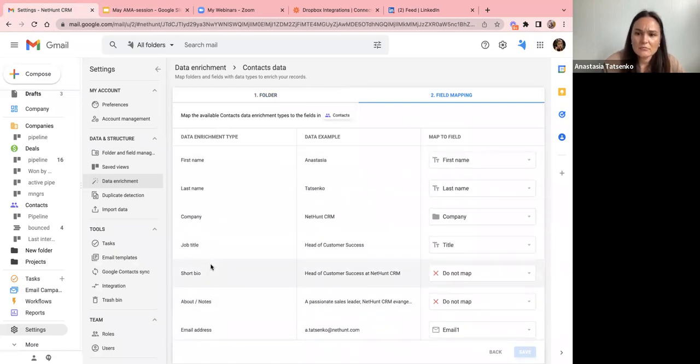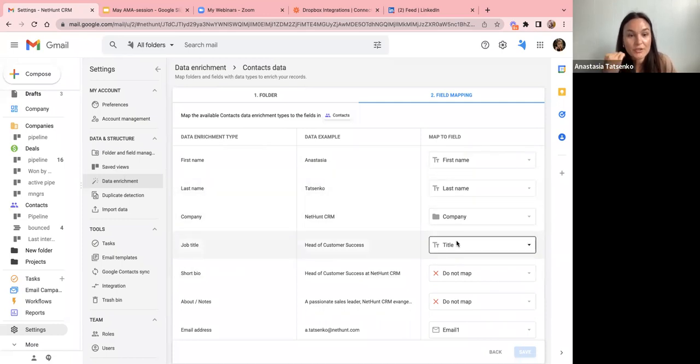Oh, Billy, you cannot click on it because maybe you're not an admin. By the way, if this is something that is grayed out, then you do not have the permission, so ask someone that is higher. Yeah, and then you can click on it and then you will see the screen. So basically, all of these fields, we give you the possibility. This is the example, and these are the fields that actually exist in your CRM.